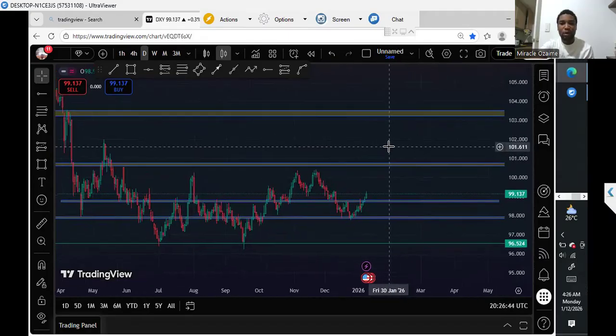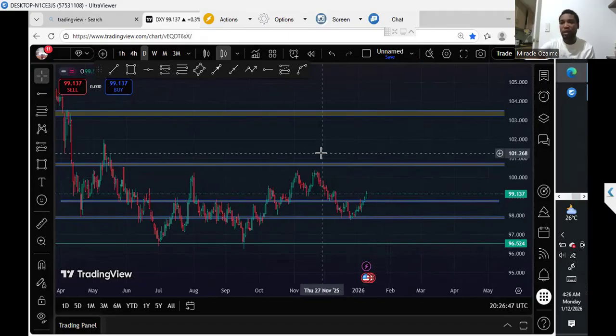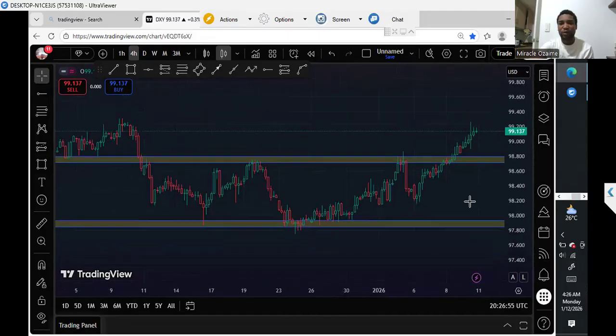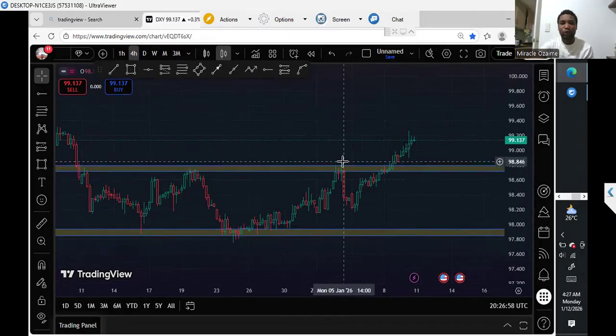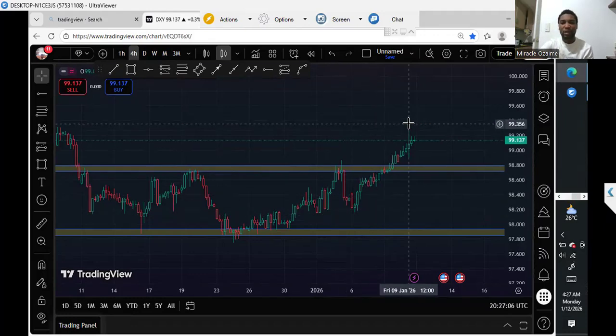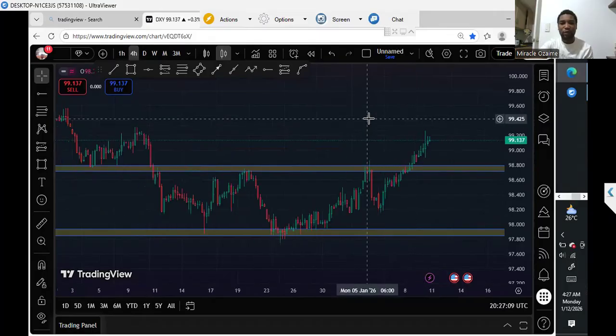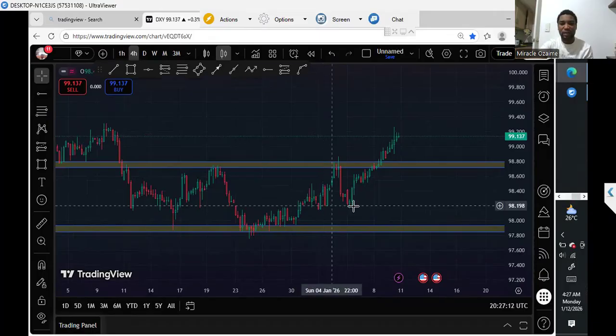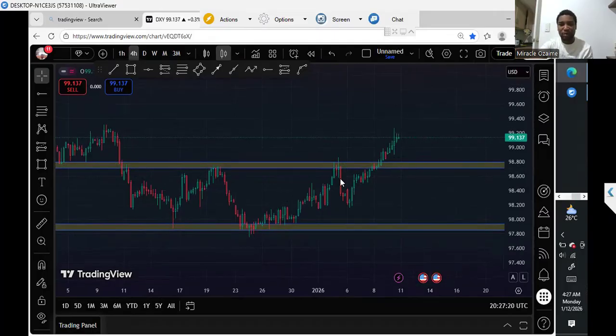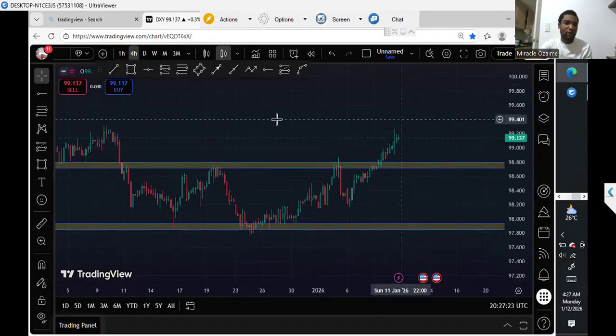So I'll just go to the 4 hour time frame for a proper correction. What am I going to be looking at on the 4 hour time frame? I'll be looking for a correction like this, a push towards the upside, and a correction like this. A push towards the upside, then a correction like this, a push towards the upside, then I'm going to be looking for a significant correction just like this to form a base around this area. Basically, I'm looking for a base just like this to form around this area for a continuation to the upside.